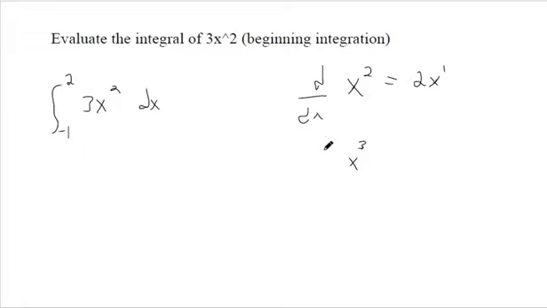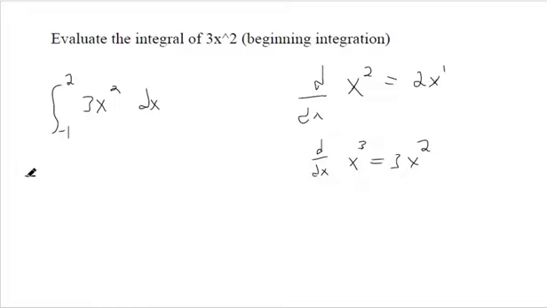Okay, and let's see what the derivative of x to the third is, because maybe we're done. Maybe we have everything we need. If you take the derivative of x to the third, the 3 comes down and multiplies, and then the power gets reduced by 1. Oh, that's what we wanted. So we have our antiderivative right here. The derivative of x to the third is 3x squared. Therefore, this is the antiderivative.